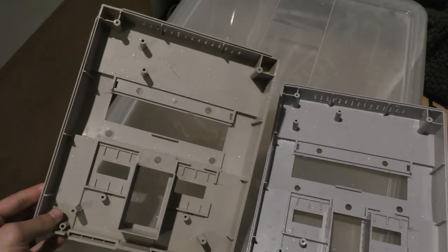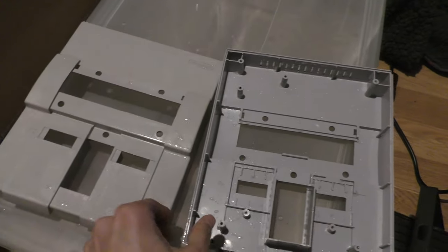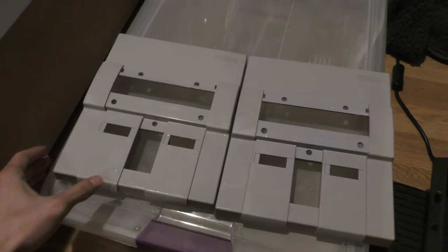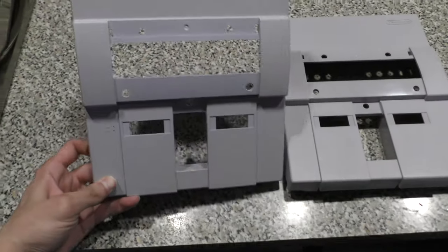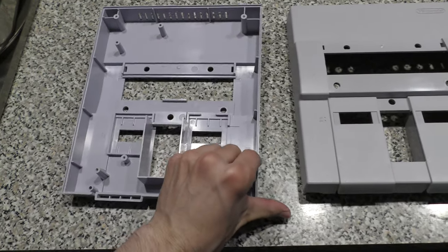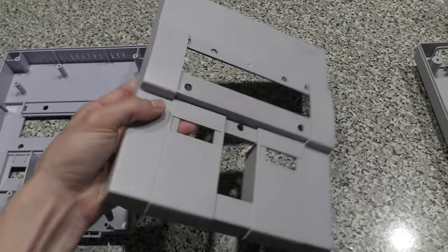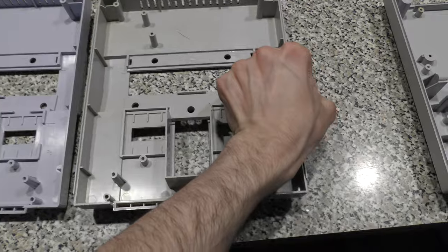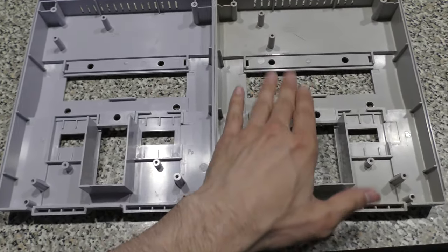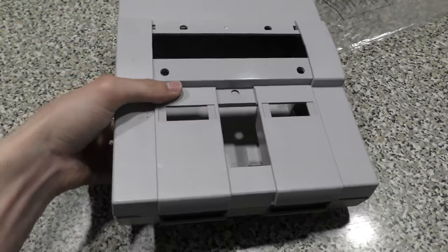Now it's more yellowed on the bottom because it wasn't exposed to the top down light, but the interior isn't what I'm looking for, as long as the outside looks as good as factory, which here it is under better lighting, and you can barely tell the difference. Now the one on the left in this situation was my shell, the one on the right is the one that was yellowed throughout, and yeah, there is a little discoloration, but like I said, the bottom, the interior portion that isn't seen, I'm not too worried about.